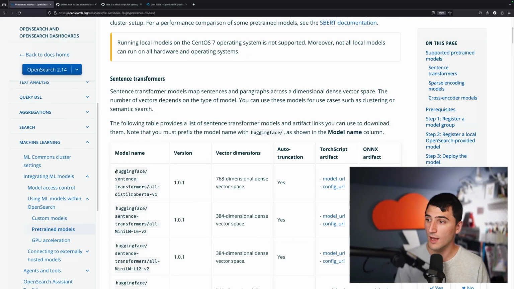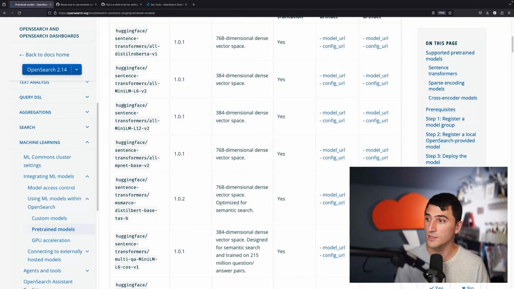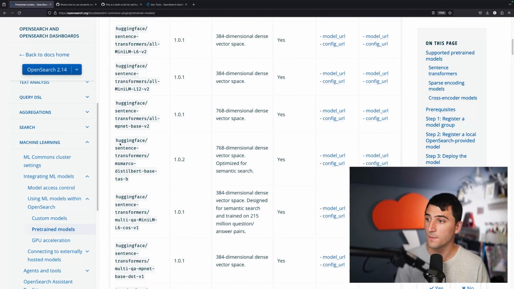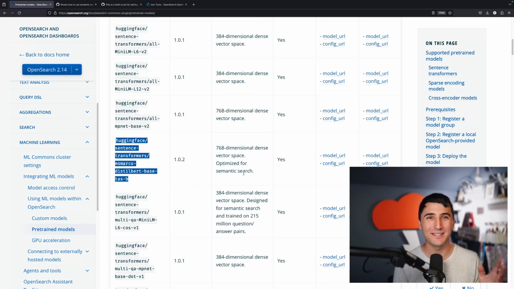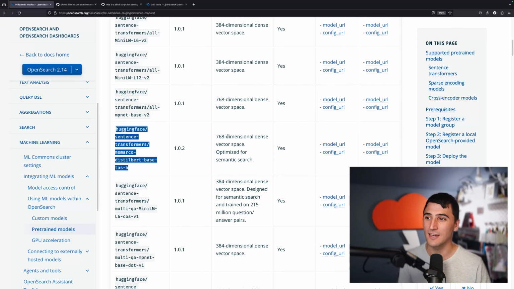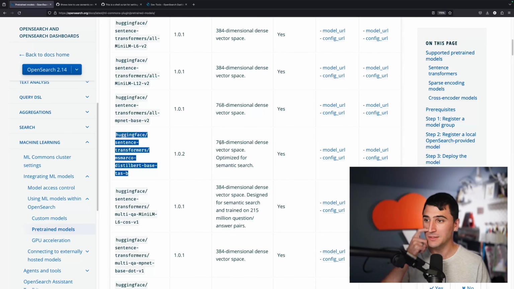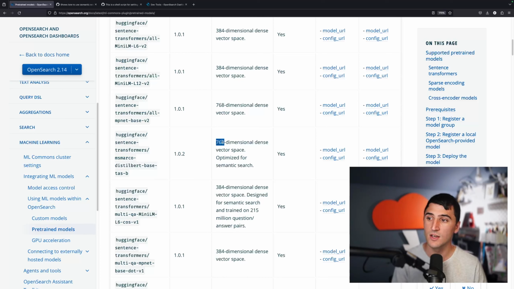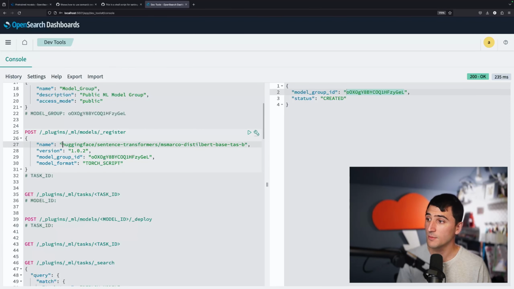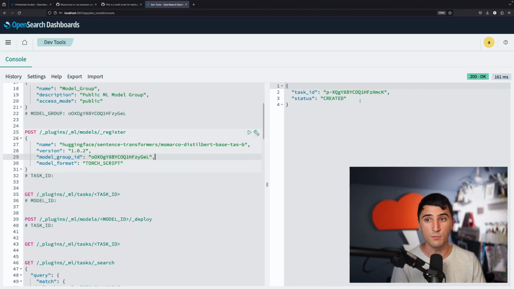Here we are using transformers, msmarco-distilbert-base-tas-b, just because that's the one I'm using for the demo. There's no particular reason. Different models will have different performance, but we're not going to talk about that here. Another point to remember is when you pick this, you're going to want to also remember the dimension space, which we'll talk about later. Registering this model is actually just downloading it locally into the OpenSearch cluster, so it's available for us to run.